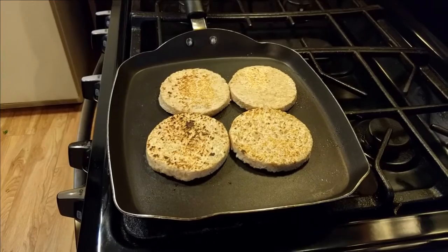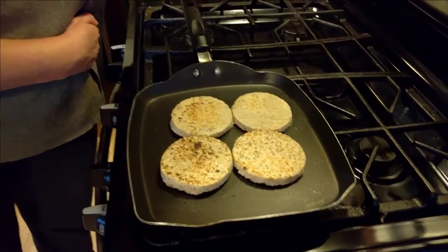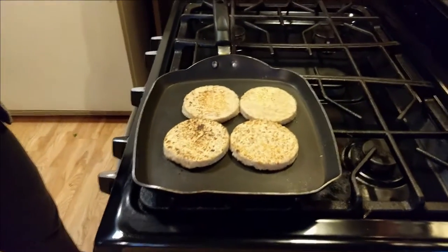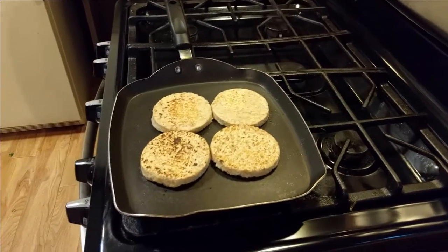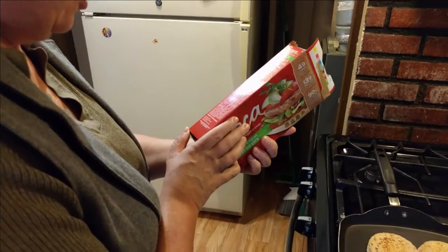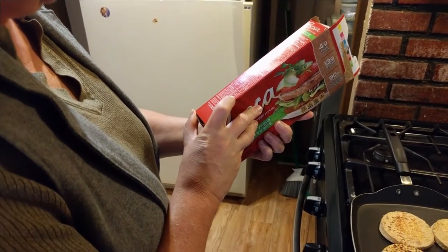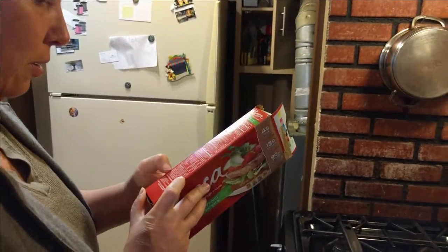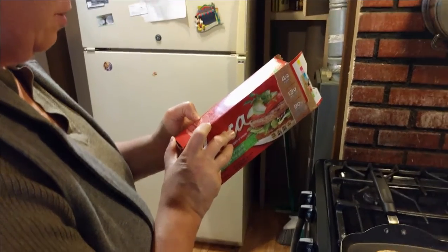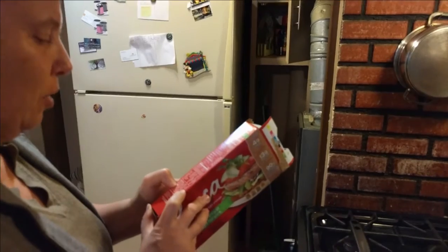Well, there wouldn't be any animal fat in it anyway, but it'd probably just be vegetable oil, olive oil or something. What does it say is in it? Let me see. There's water, soy protein concentrate, wheat gluten. So yeah, there's definitely some allergenic. Methyl cellulose. I have no idea what that is. I think that's to keep the burger from falling apart.